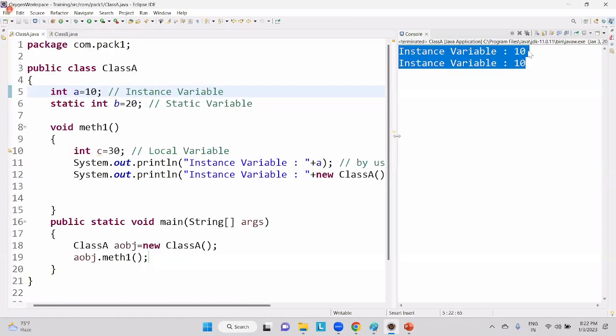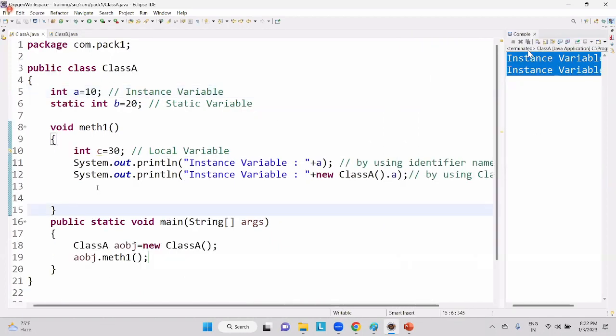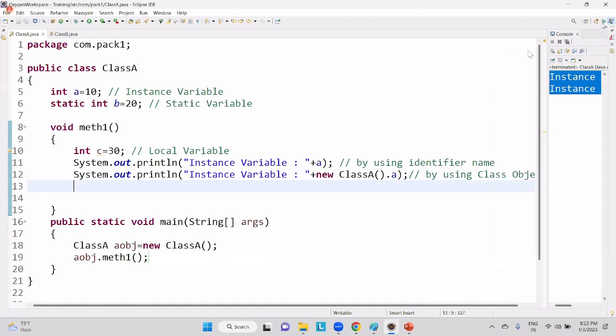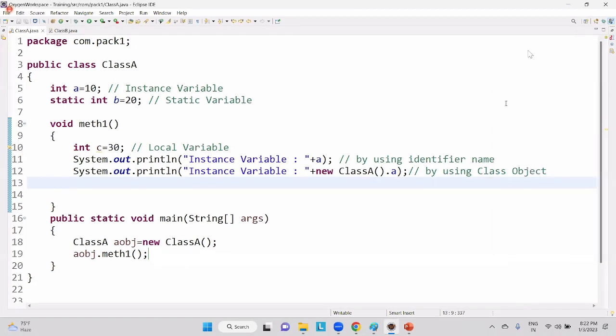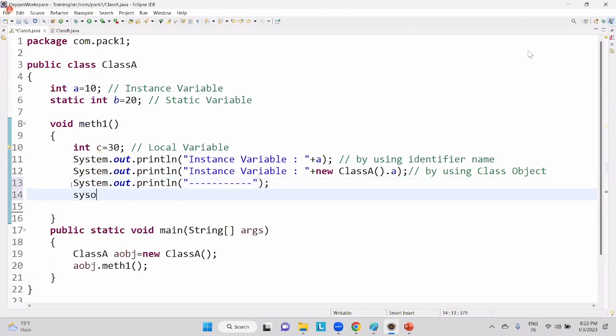Now, I want to access my static variable. Just a small differentiation line. System.out.println static variable. In how many ways can I access a static variable? Tell me the code, I'll write the code.